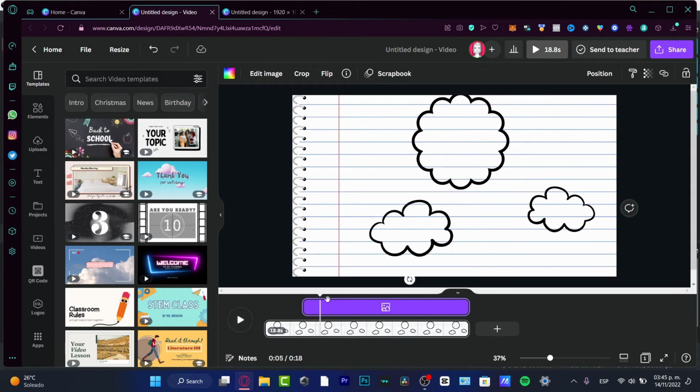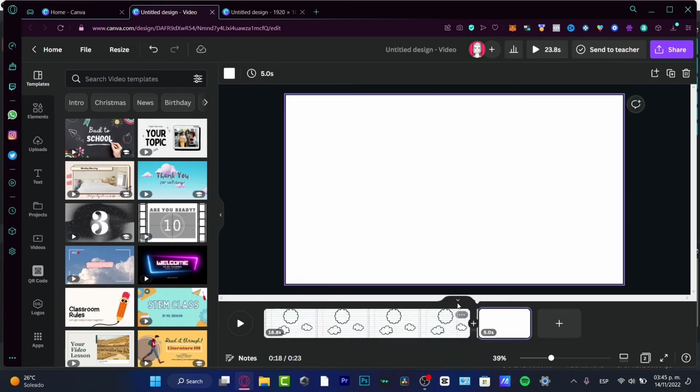So I want to tell it when I want the element to appear. So let's say from this second to this second, and I hit play. Right? So there are different ways that you can create your own videos, your own effects with a flipbook here in Canva, right? And you can add some more elements if you wanted to.